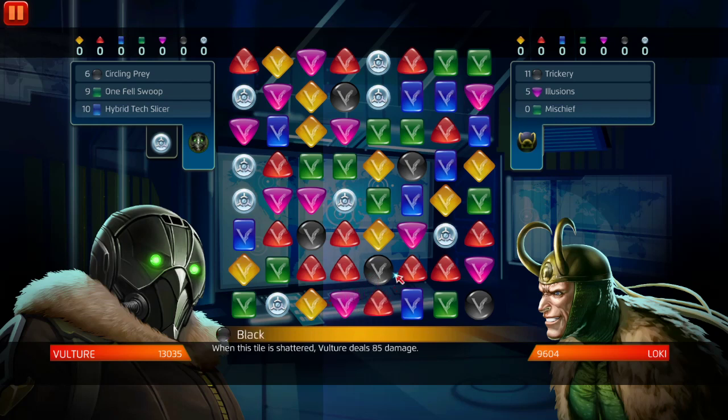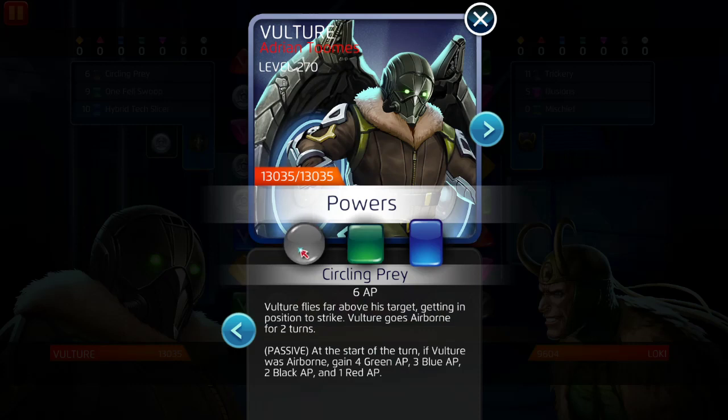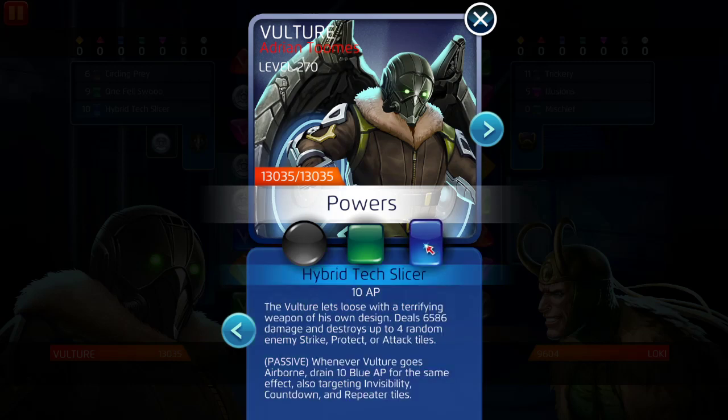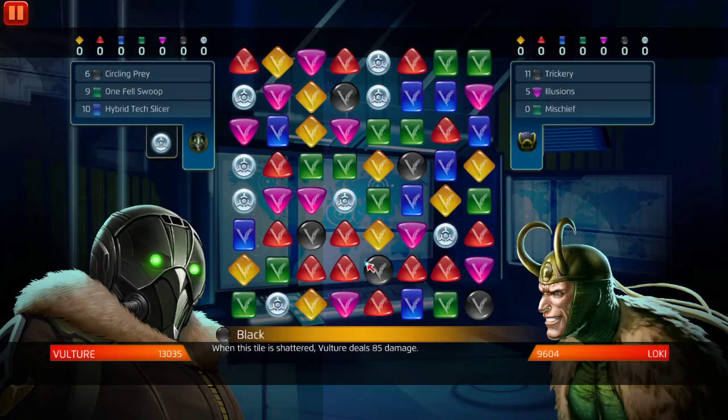Okay, so we can go with green. Who knows? Maybe we could use his green. I mean, we can, but why? Right? So at 3, this deals 2,000 damage, and if he comes back from being airborne, it deals 2,000. You know, it deals 2,851 AoE. But this one deals 6,000. So it's not too bad. And Loki only has 9k. Vulture has 13. Base champ 270. What is he at? Oh, 270. Yeah, I forgot they all are.